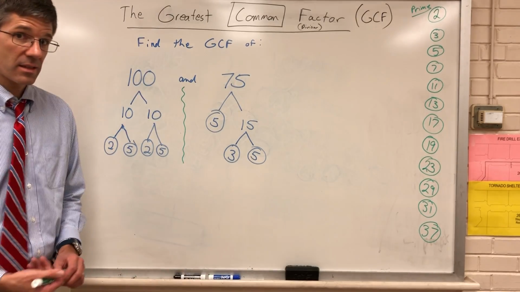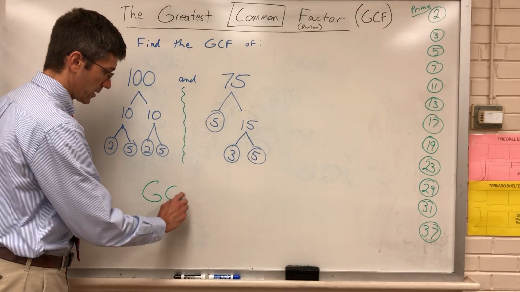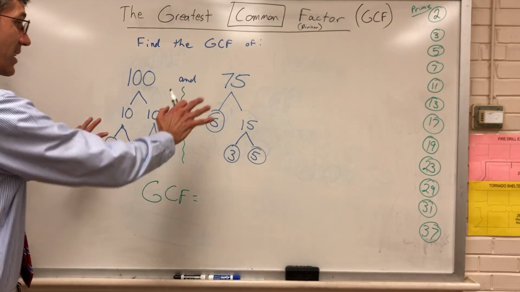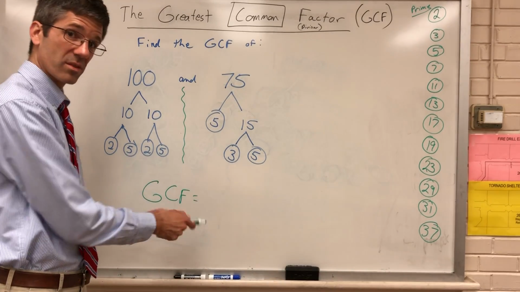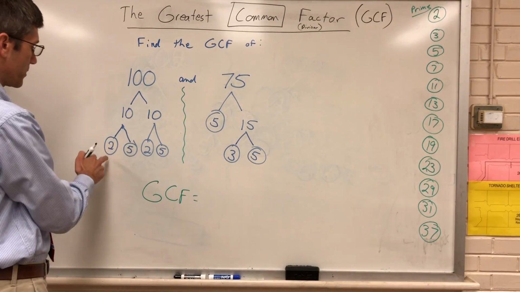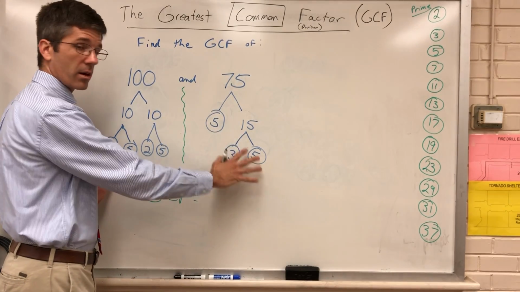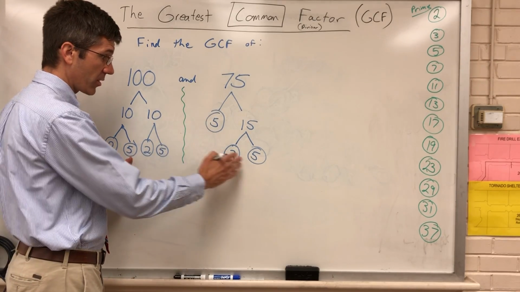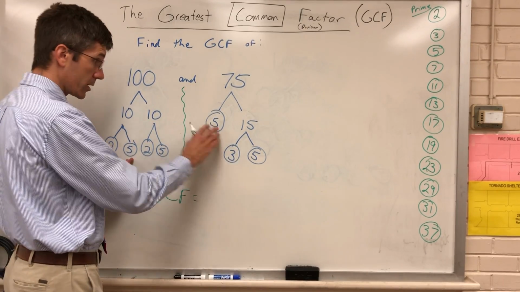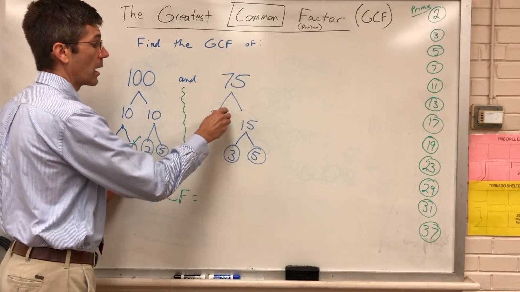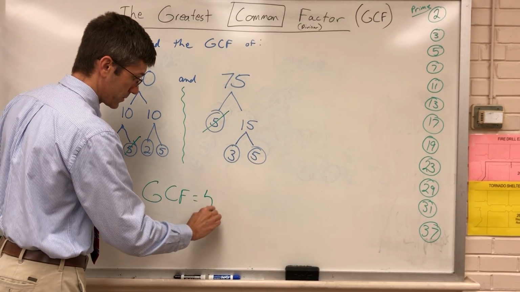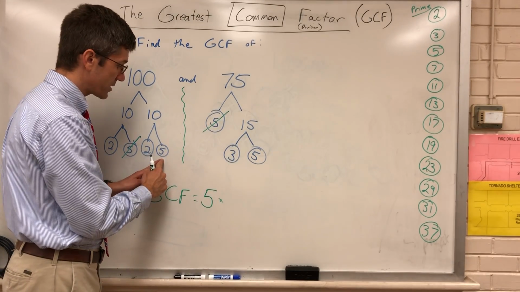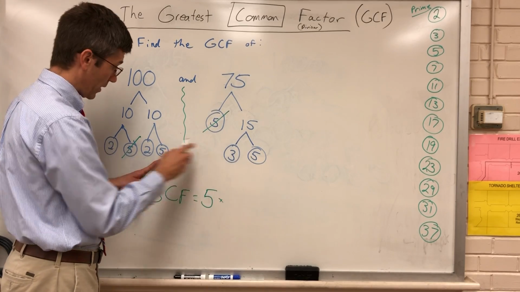But the greatest common factor is what I see over here that I also see over here. And if I see something here and I see it here, I'm going to mark both of them out and I'm going to put it down here once. Okay? So let's look. I see a 2. Do I see a 2 over here? No. Sorry, but I don't. I see a 5. Do I see a 5 over here? Well, I see 2 of them. Don't get carried away now. Don't be like, oh, there's one, there's one, there's one. Okay, I see one. I see another one. I saw a pair of 5s. There's a 5. Okay, let's keep going. I see a 2. There are no 2s. I see a 5. I see another 5.